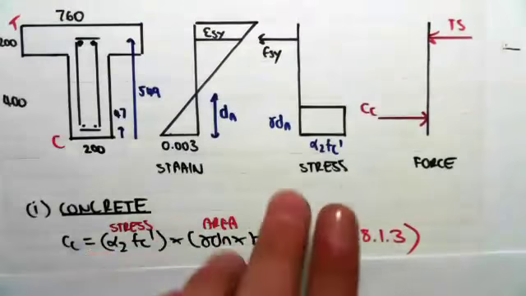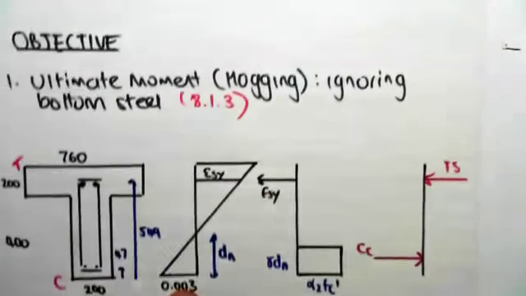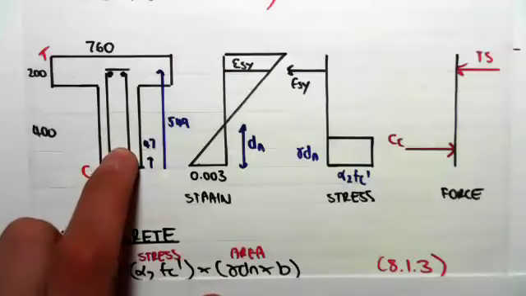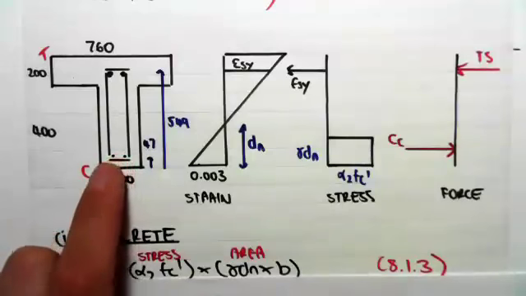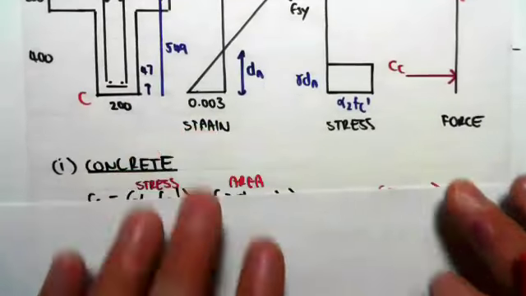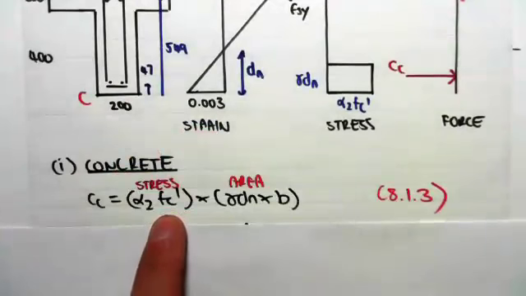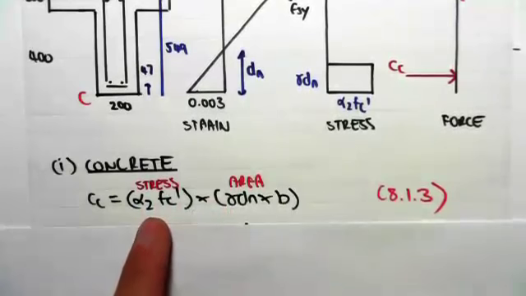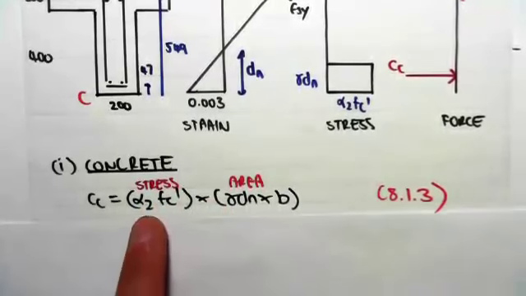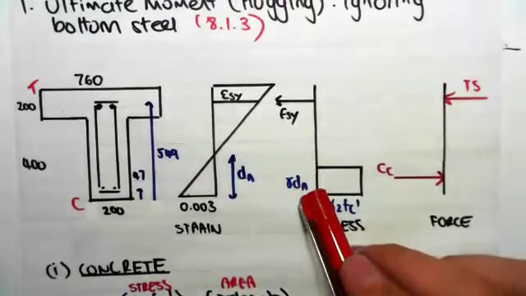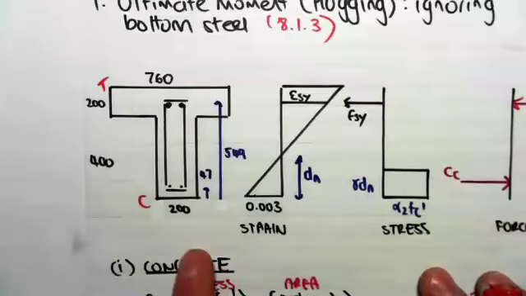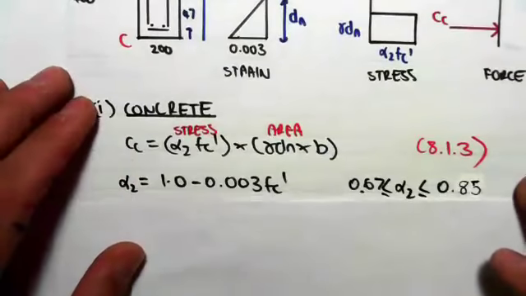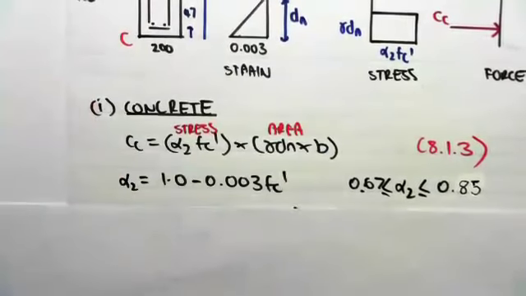Now we're going to want to find the compression in the concrete, and again this example is ignoring bottom steel. Okay, so we're not including anything in the bottom steel, we're completely ignoring that. In the next video we're going to be looking at including bottom steel. So the only thing we have at the bottom is the concrete in compression. So we're going to find the concrete in compression by working out the stress times the area. Now, the stress we said in the code was given to us by alpha 2 FC dash, and the area is going to be gamma DN, which is the height over here, times B, which is the 200 there, okay? That's from 8.1.3. We can find alpha 2 and gamma from the code.